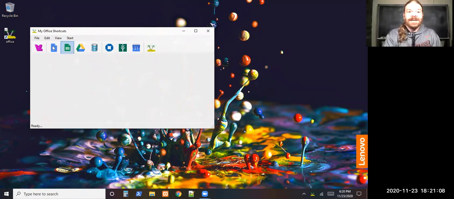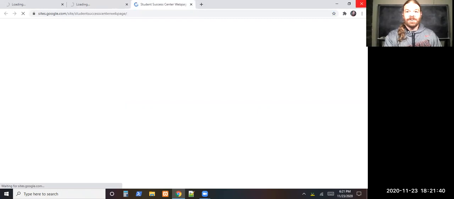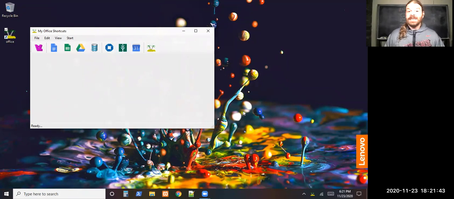So that's what goes in all this blank spot, and then just some shortcuts to get to Docs and Sheets and Drive, where my online databases are, banking stuff, the school stuff, just some quick shortcuts, which right now just open Chrome. So like all the Ivy Tech sites, my Ivy and Ivy Learn. What's the third one? Oh, and then the tutoring schedule. So just some shortcuts basically put on buttons on my desktop because all the software that I'm using is actually on the cloud. And that way I don't have to type in all the addresses.